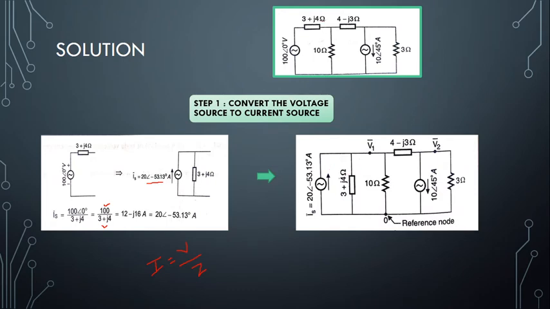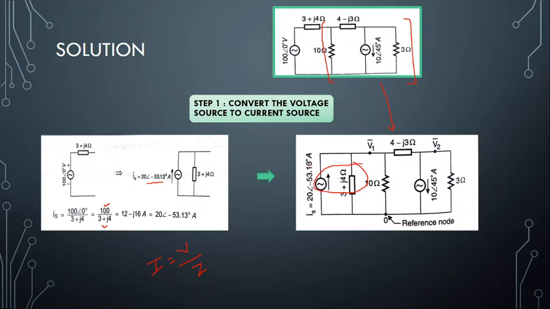This part of the circuit, from here to here, remains the same. If you see here, these both are similar, till the 10 ohm, the rest of the circuit is the same. But what has been modified? This voltage in series with the impedance has now been converted to a current in parallel with the impedance. So we have just made a source transformation so that the circuit contains similar sources. It contains only current sources or only voltage sources to simplify our analysis. So in the first step, I've just converted the voltage source into a current source. Now we are done with this.